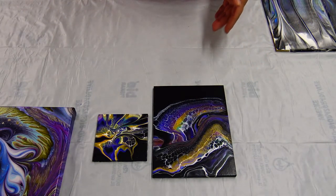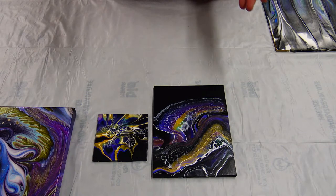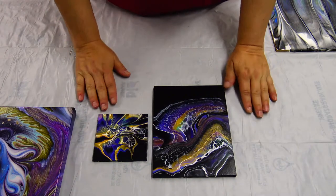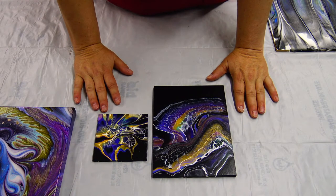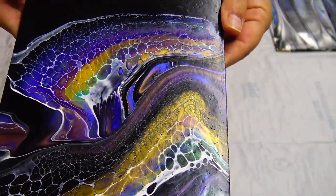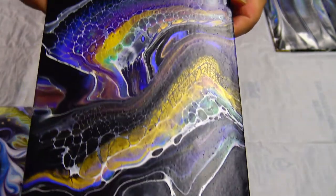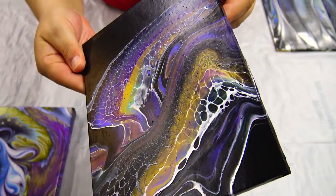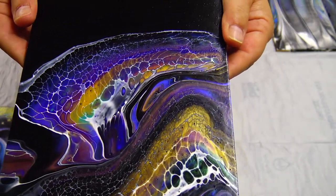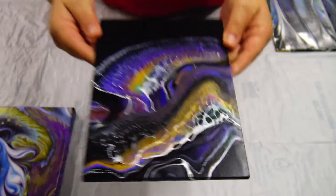So, for the ultimate pouring thing, I bought it because I want to try it, because I love Nancy Wood and I love her creation. I really want to try it, too. It works amazing, as you can see. These are Pebeo iridescent paints, so they are beautiful, and you can stretch this really nice.